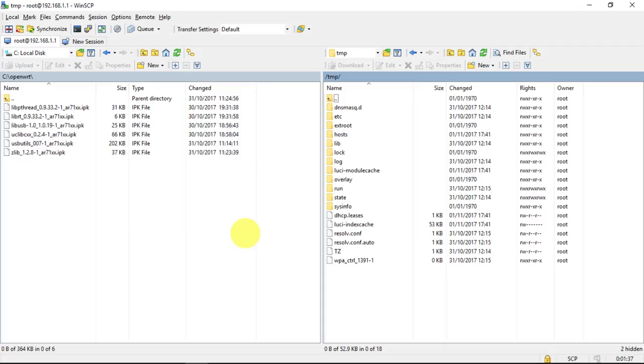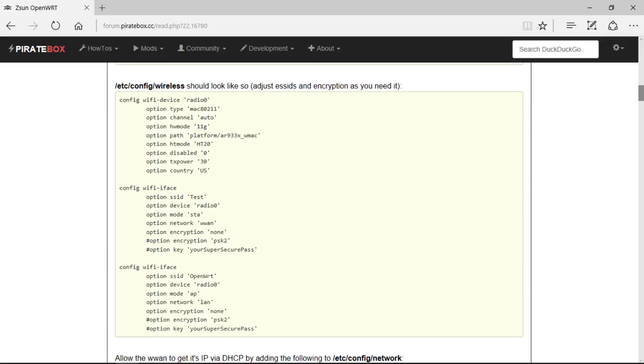Another trick that I found whilst doing this was some very neat software to be able to copy files to and from the Windows environment to the OpenWrt environment. So I'll do a separate video on that. And also an extremely neat trick whereby you can put the Wi-Fi into a kind of bridged mode that enables it to connect simultaneously to an access point and still provide the OpenWrt as a separate access point. So it's a client to an access point that exists on your network and also becomes the OpenWrt access point that you connect to. And I'll do a video on that as well. It's a very neat way, the only way that you can actually download these packages connected to the internet.